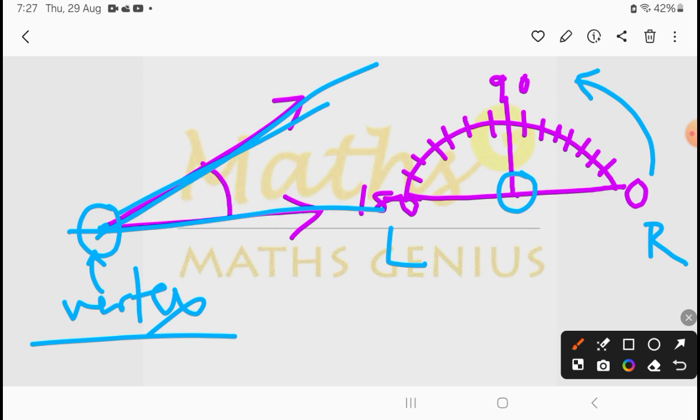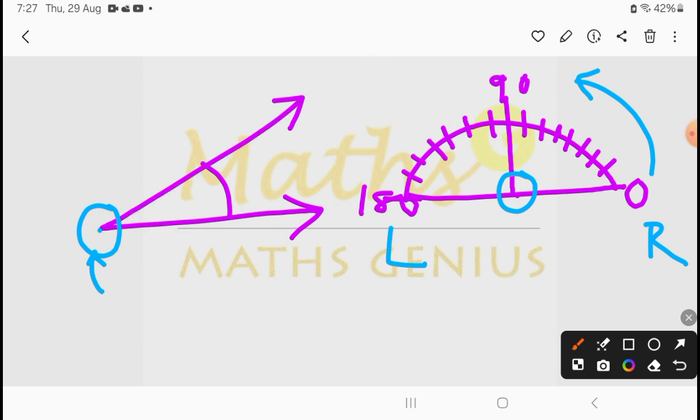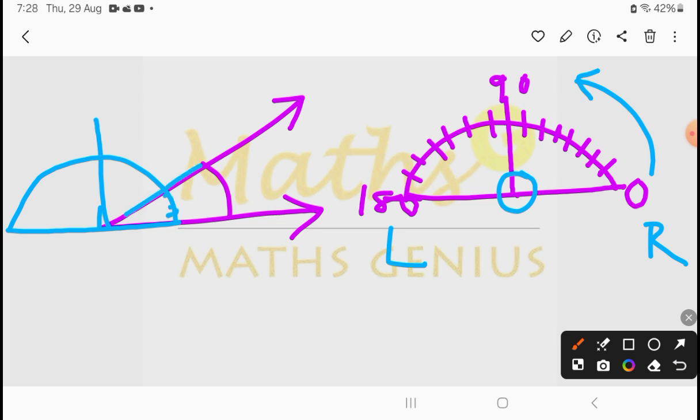We have discussed these things already in the previous class and the previous video, where I gave a revision. Now let me tell you how to do it. You need to keep the protractor in such a way that this point lies on this particular 0. From there you can start counting 1, 2, 3, 4. This will come somewhere near 30 degree. If we keep on moving, we get 31, 32, 33, 34. This is nearly 60 degree. Then 61, 62, 63, and this is 90 degree. So this angle which we have drawn here is 30 degree.